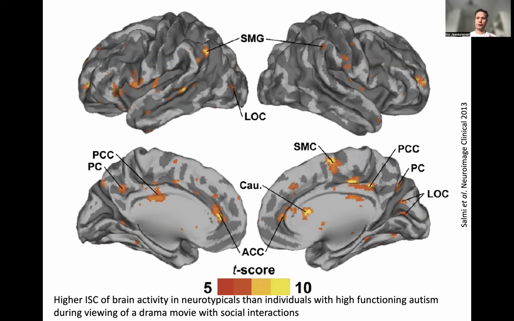In these brain regions that I show with warm colors, again, you can see there is some involvement of so-called social brain regions. So they are working more idiosyncratically in the autistic subjects than in the neurotypical subjects. And you may recall this figure from one of the early slides in this lecture showing how the autistic person pays attention to different things in the movie than the neurotypical subject. So this finding supports this. In the social brain, and also other brain regions, were more similarly functioning in the neurotypical subjects when they were viewing these movies.